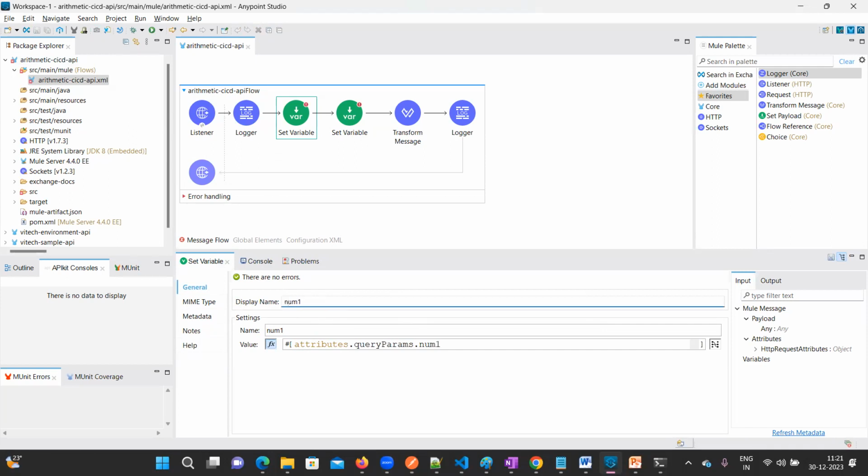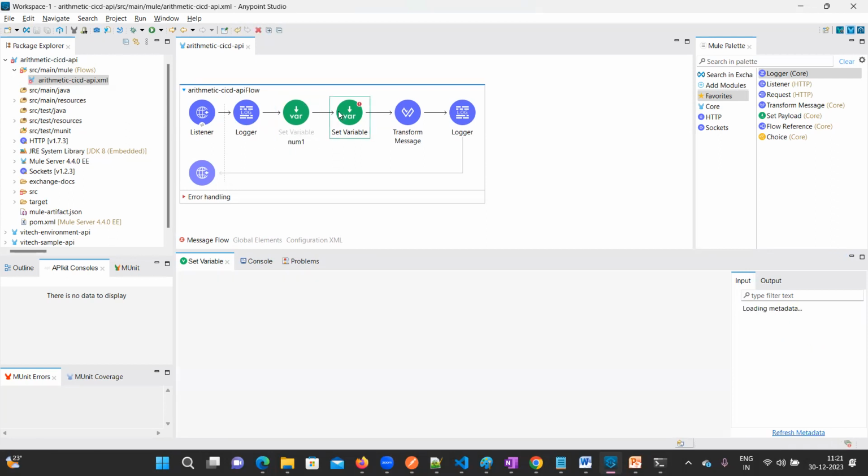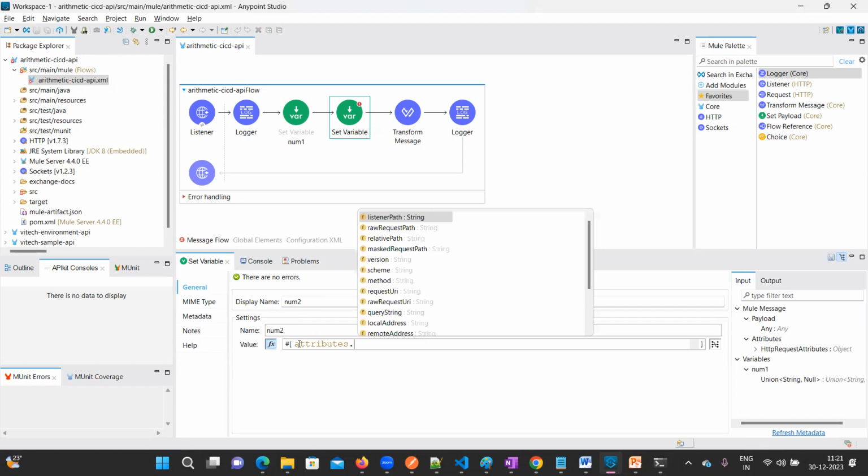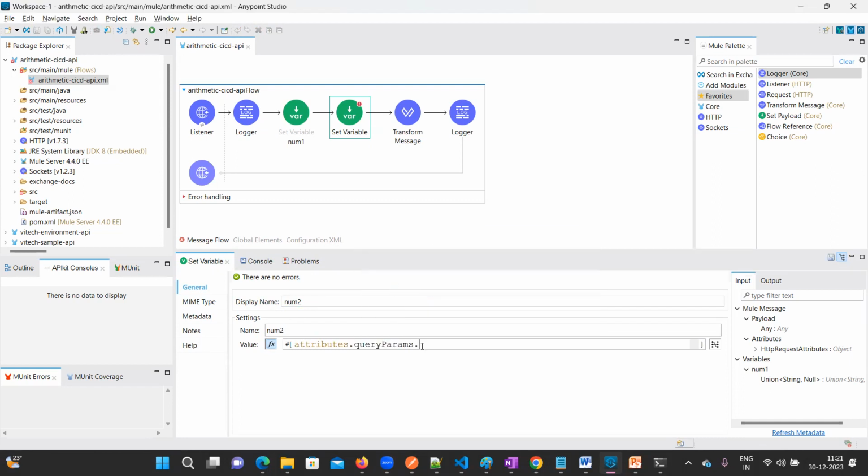So the variable name is number 1 here. Then number 2. Let me quickly create number 2: attributes.queryParams.number 2. Number 1 and number 2 we are taking from Postman or Thunder Client, as the user will pass them.